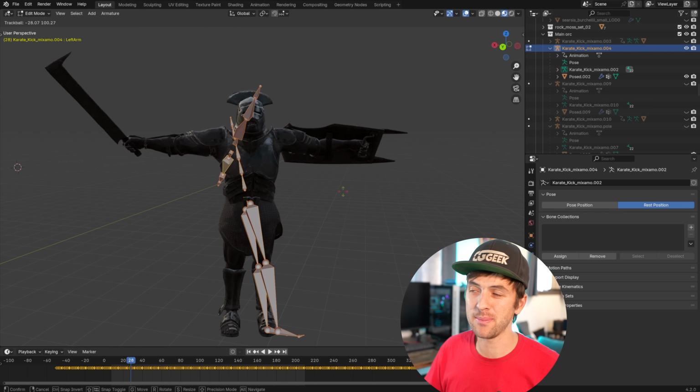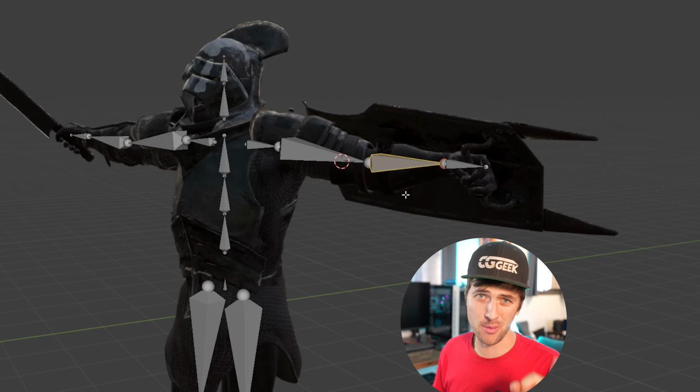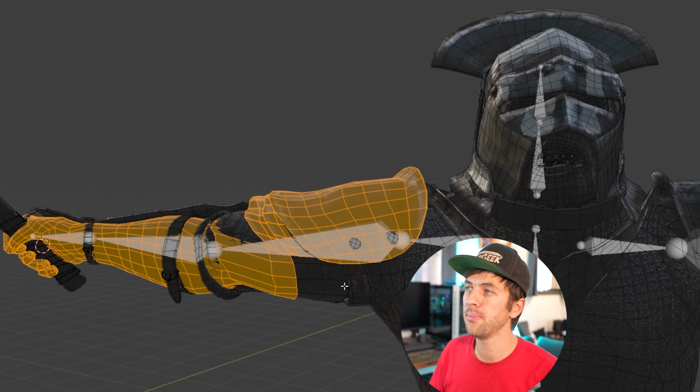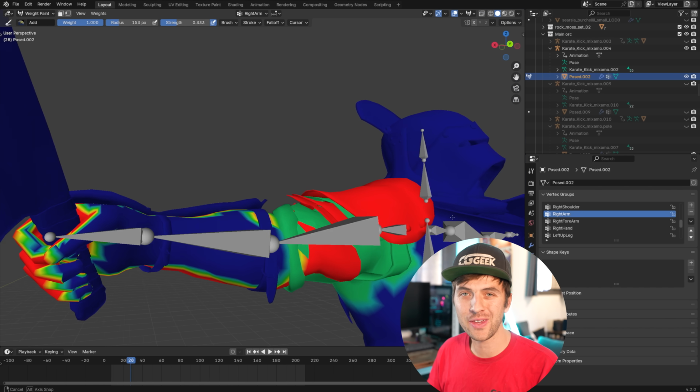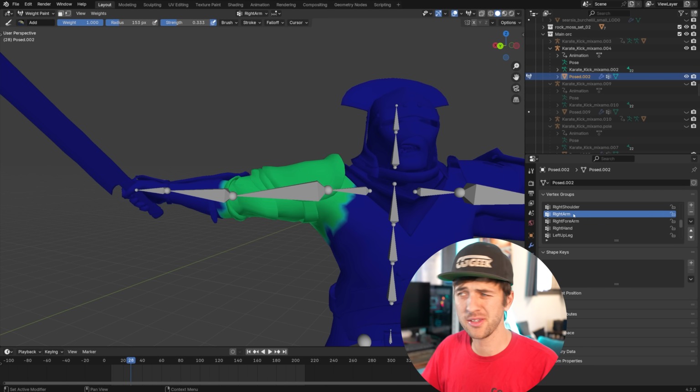But then I needed to rig them as well. So for this, I used the Mixamo rig because we'll be using that in a second with some motion capture. Spoiler, and this was actually really tricky because these models are so complex and detailed that there's a whole bunch of individual parts to them. And you can't just apply a rig to them with automatic weights because there's so many loose parts.